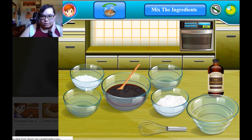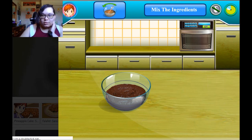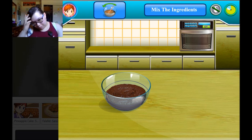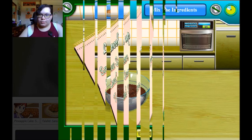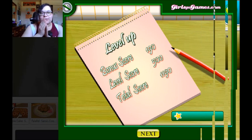Hey, I got done. I think I'm done, right? That's it? Yeah, I'm pretty sure I'm done. Oh, hey, that looks actually realistic, almost, to the brownie batter. I know I made my fair share of brownies for my mom for her birthday. And I'm done. Before the time went out, I did better there. Oh, I got a bonus score. Oh, yes.